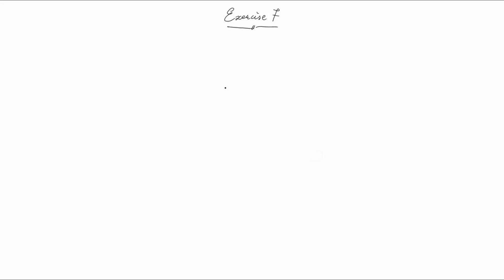So let's take a look at the last exercise of our optimization problem, which is from exercise number 7. There's a piece of wire of length 8 centimeters, and you need to break the wire into 2 pieces to make a circle A and a square B. Okay, so that's a good start.